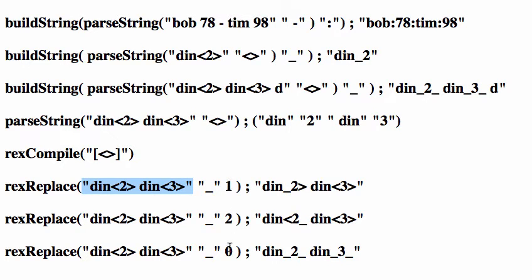Typically, you put 0. If you put 0, you change everything, you can see that. Replace. Then it replaced there in 2, there in 3. 0 means everything. If you put 1, it means just replace the first item. You can see that first item had underscore and the rest stay the same. If you put 2, you see that the first sharp bracket is still there, but the second closing angle is underscore. So we use regex compile and regex replace.